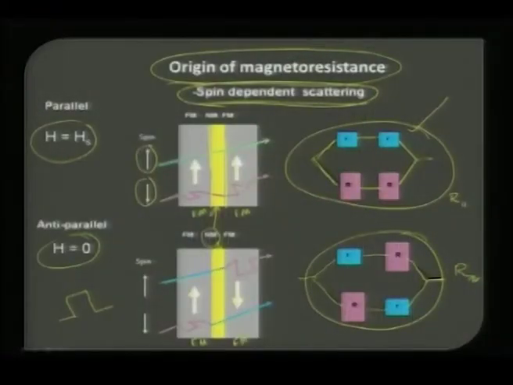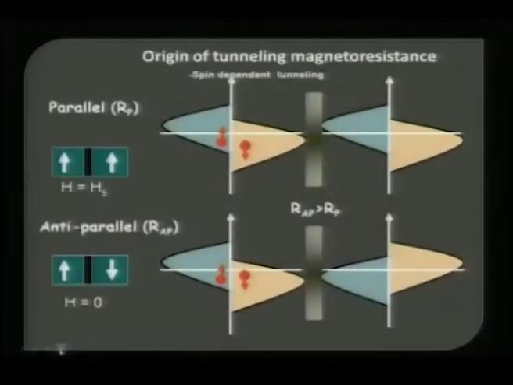So, you need to know what is the thickness of the non-magnetic layer that you are depositing. This thickness of the non-magnetic layer is oscillatory. It can show maximum GMR at 2 nanometer, but at 4 it may not show at all, and at 8 nanometer it might show again. That is purely because of the exchange coupling, which can be explained based on RKKY type of stuff. I will come to this issue of origin of tunneling magnetoresistance in a few minutes from now.